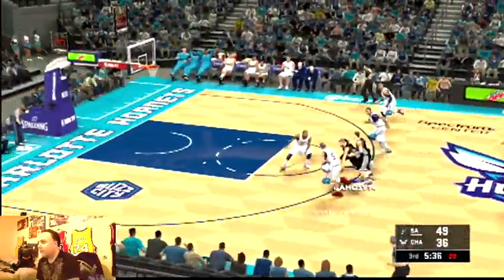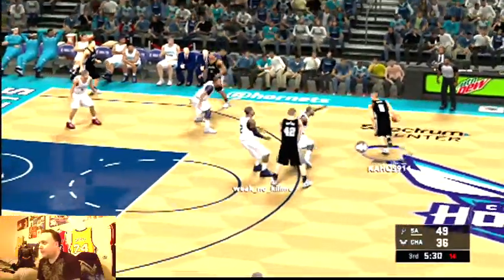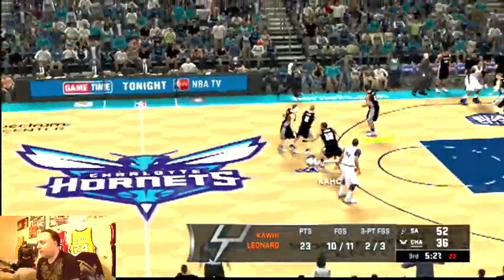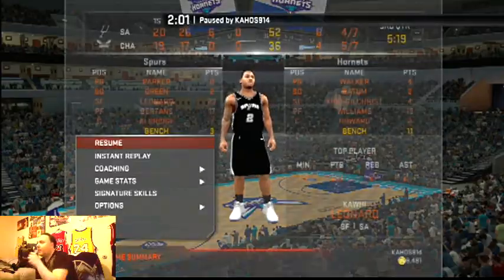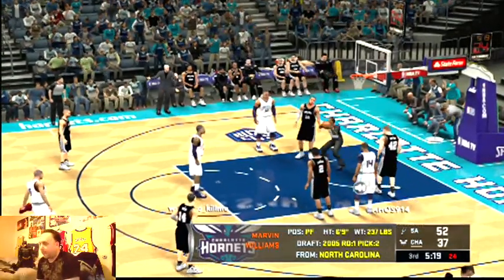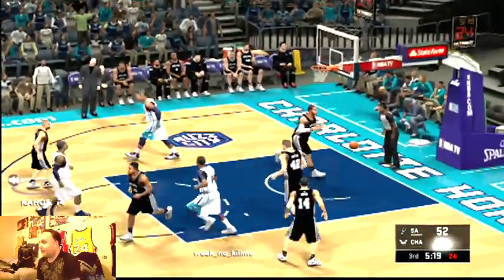And Walker backs down to the inside. It's tipped. And now running up the court. Leonard pushing it up. Parker with it. He's picked up by Walker. Parker kicks to Leonard. And it's good on the assist by Parker. Parker's got his 5th assist in this one. And Williams, here we go. Foul call. Looked like he didn't get there in time, and he'll shoot free throws. For Charlotte, they have gone a perfect 7 of 7 from the line tonight. And Williams drops them both.